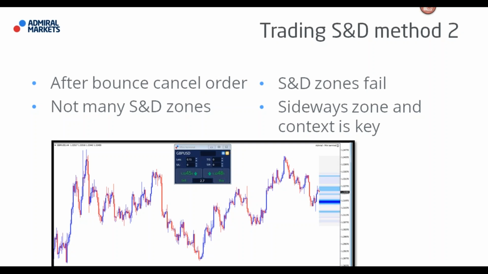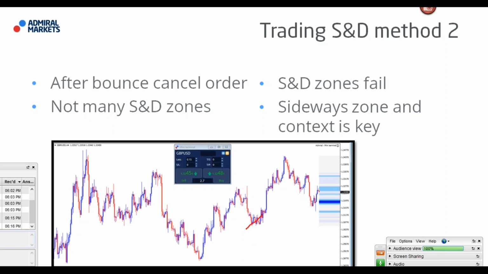From my perspective, with sideways zones, context is key. As long as there's a decent sideways zone and, looking at the market structure, everything still seems good, then there should be a pretty decent chance of a bounce. So looking at this pound dollar 4-hour chart, this is not a supply demand zone. This is a bottom. If price would have broken to the downside here and then hooked up, that would have been the supply demand zone for more downside.